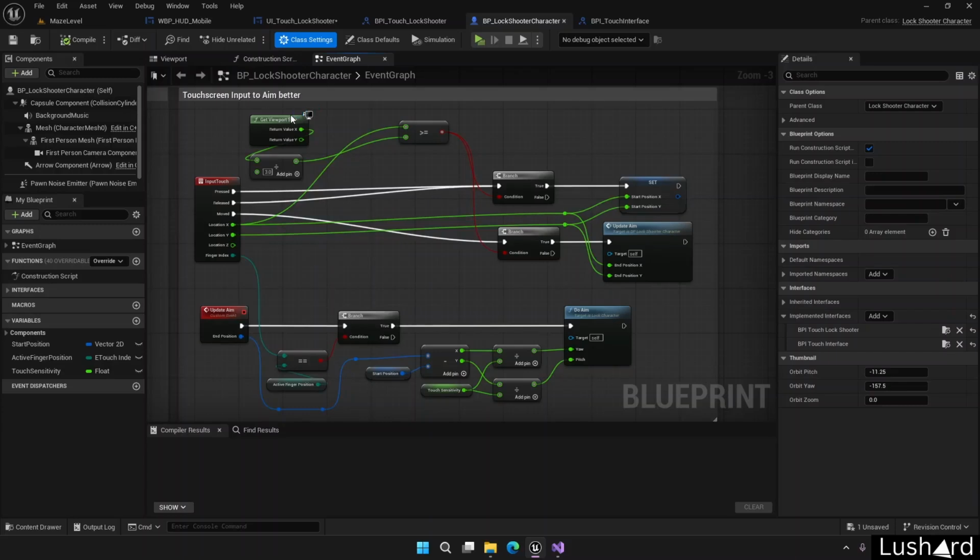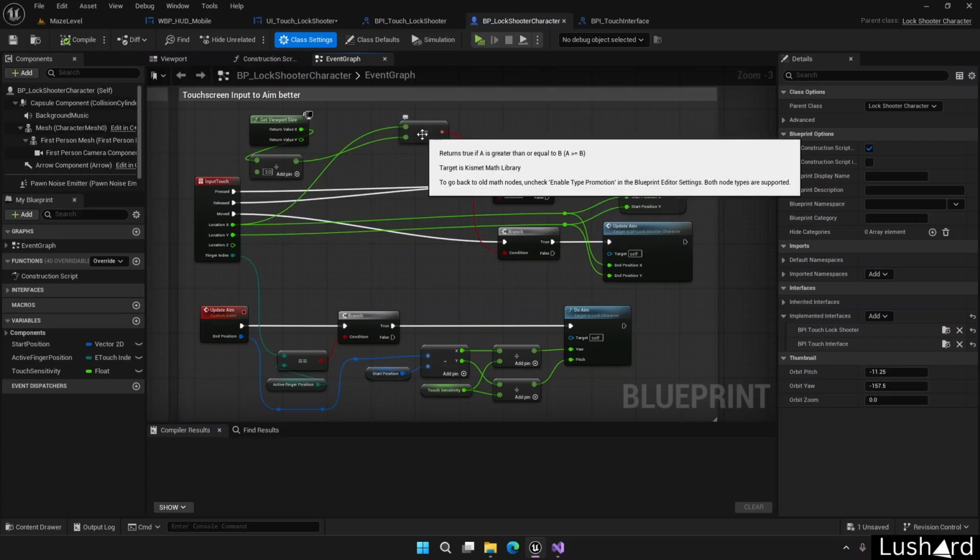I got the viewport size, the actual horizontal size, that's the x, and divided it by 3. What this is checking is if the touch is greater than one third of the screen, dividing the screen into 3.